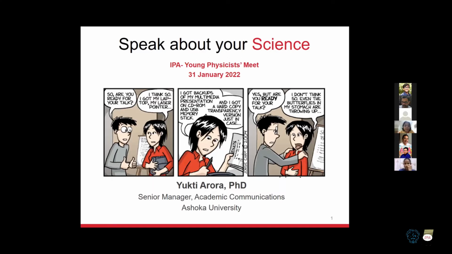So as a senior manager, her work involves liaising between the research office, business office, and outreach office with a goal to promote teaching and research across all disciplines in Ashoka University. She is also responsible for developing communication strategies and concept notes to build new partnerships and fundraising. So coming from this background, she is the very apt person to tell us about public speaking.